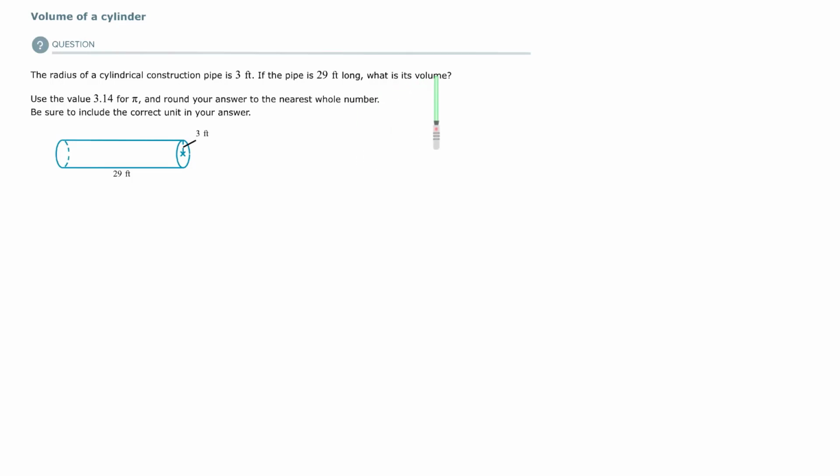All right, our goal is to find the volume. First thing you want to do is, if you haven't already, make sure you have a formula sheet for this class. Write it in front of your homework. Pi r squared times h is the volume of a cylinder. Typically, a good way to remember it is you have the base here, and then you give it some height. So you take the base, you shade it, looks like a little disc, and then you just give it height. And then that adds the third dimension. Height is the third dimension there. And so we're talking about volume.